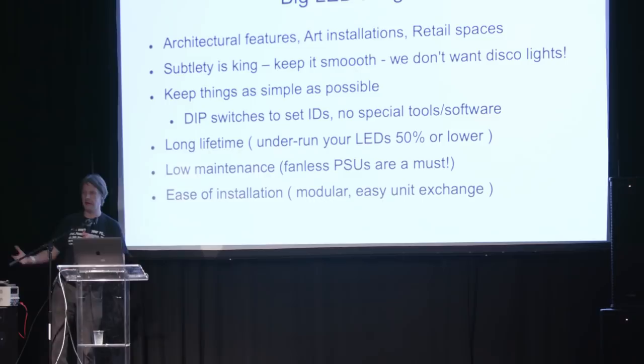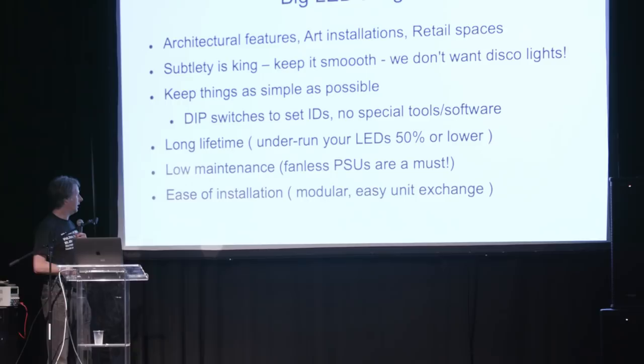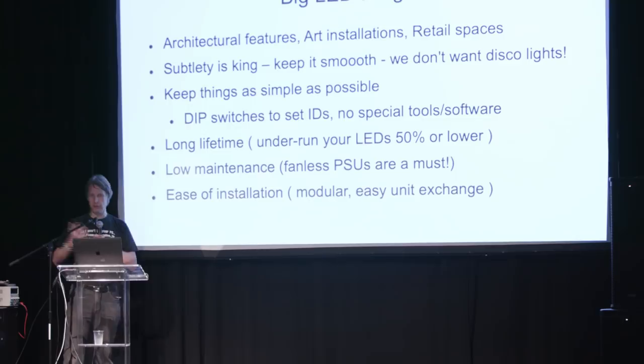Ease of installation is also important. Quite often you're on a difficult work site — you might have to be working overnight with expensive access equipment. So you want everything to just plug together and work, no messing about programming things on site. Just get in there, get it installed, all plugged together. Even if you have to spend quite a lot of money on extra connectors so that you can pre-assemble certain things, go to site, plug it together — you don't want to be wiring stuff up with individual wires. Anything you spend on good-quality connectors is easily going to be saved if you can get a four-night install down to three nights — that easily pays for £500 worth of connectors.